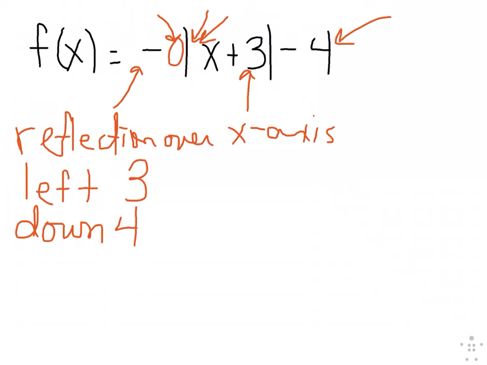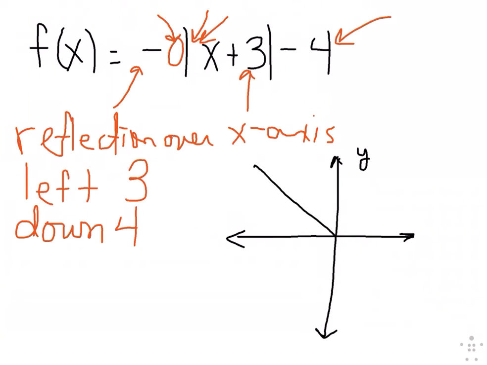So what was the parent again? What's an absolute value look like? Looks like the V. So here's the V. There's the absolute value. Okay? Now, here's how I use the transformations in order to make my picture. You guys have been taught over the years lots of different ways to graph things. If you can't physically handle this part, could you put numbers in for x to find y's and plot ordered pairs and connect the dots? Yeah, you guys have done that before.